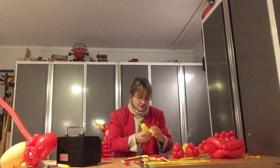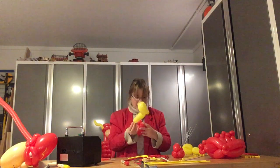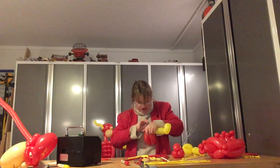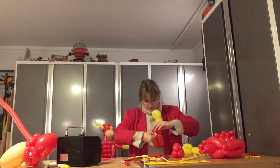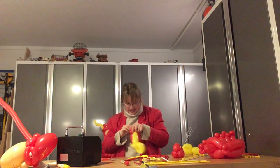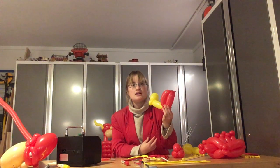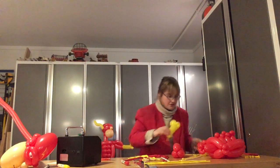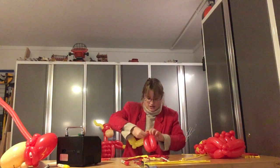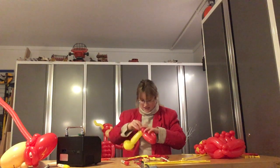Boom. Do not cut these knots off because there's a reason why. I'm going to put his arm right here and he's double pinches. You just have to do it fast. I mean, tight. Like this. Because I want his arms kind of pointed, like an elbow. So the arm's supposed to look like this, guys. So you just do the same thing on the other one. Boom. Tie it tight. These pinches are nice to have because they help stabilize it.